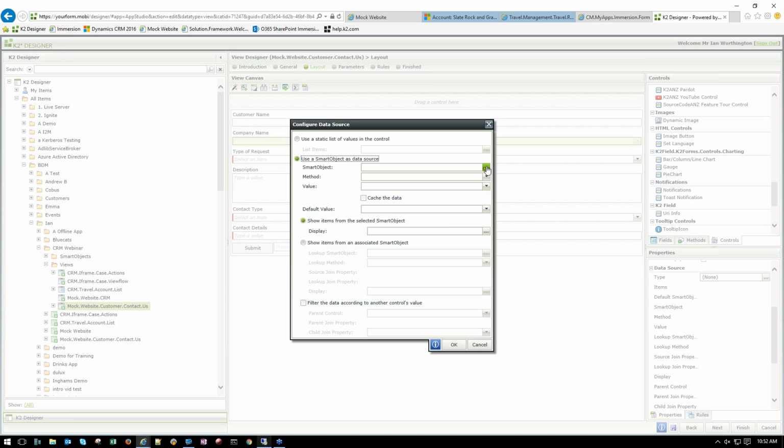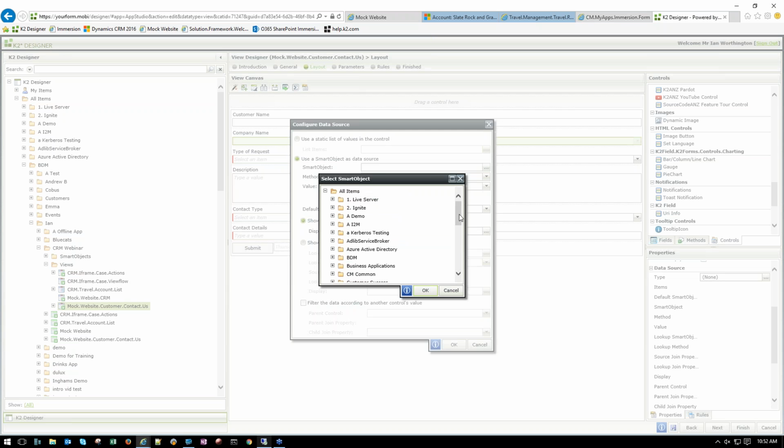Okay, it could be a SharePoint list, it could be a SharePoint library, it could be a CRM entity, it could be anything. So the point of the smart object is when I'm designing my form, I don't really care what SharePoint server it's coming from, or what the connection strings are to a database. All that's configured for me, and all I have to do is drill into my list of smart objects, in this case for CRM, and just configure the smart object. I'm just going to dig into this one here. In this case, we're going to pull back the subjects, okay?